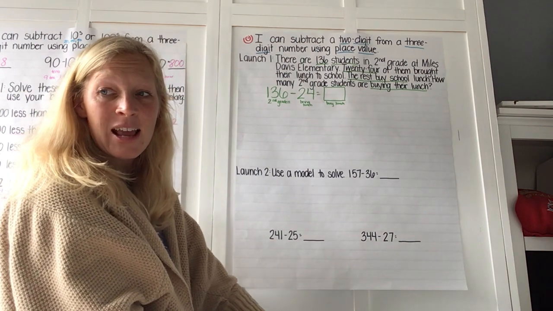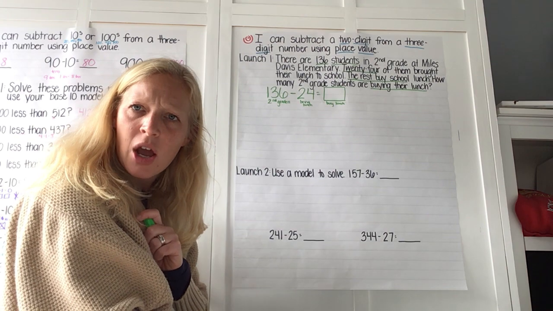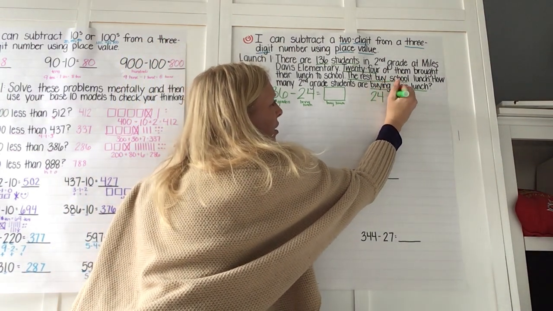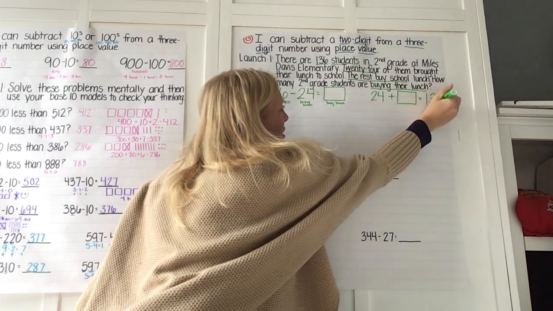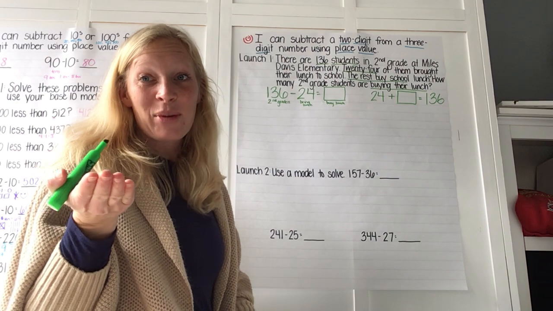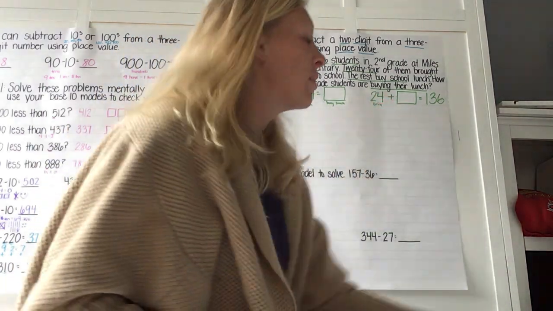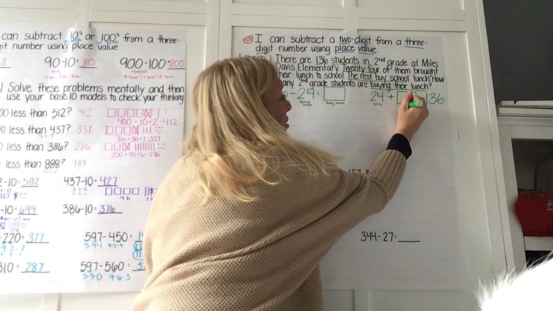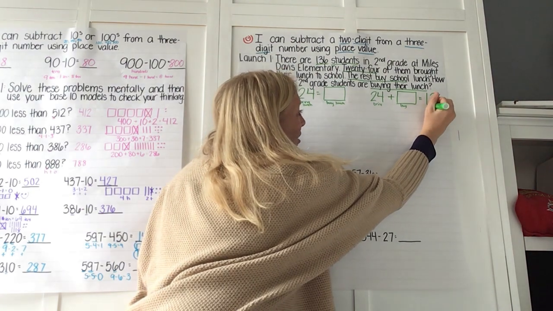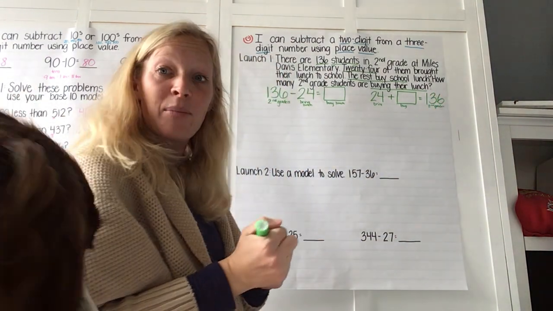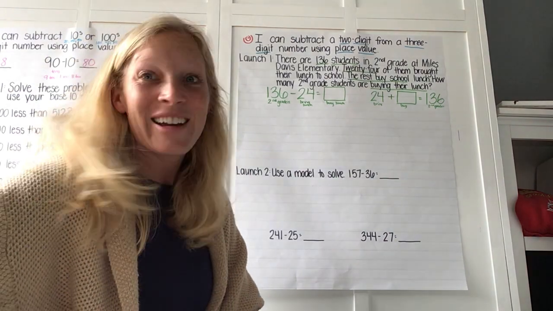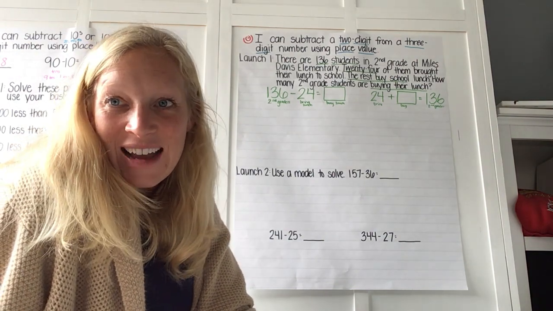Now we're going to work on subtracting today, but I saw somebody write an addition sentence that would match this story. What would that look like if we were writing an addition sentence to match this story? 24 plus box equals 136. How does that help us solve this problem? Yes, so part of the kids are bringing their lunch. Part of them are buying their lunch. What does that 136 represent? Yes, those are the second graders. So some buy, some bring, but there's 136 kids total that are eating that lunch. Very good. Now, go ahead and see if you can find that unknown.